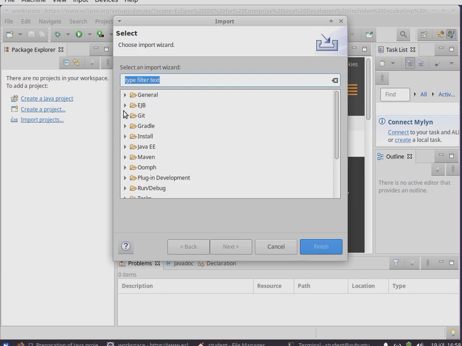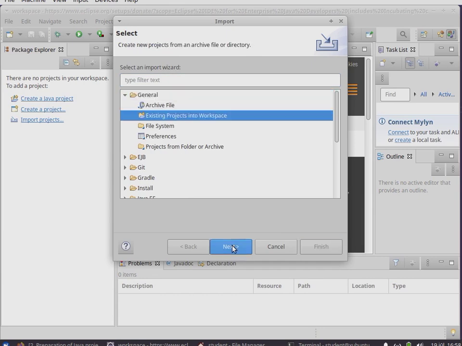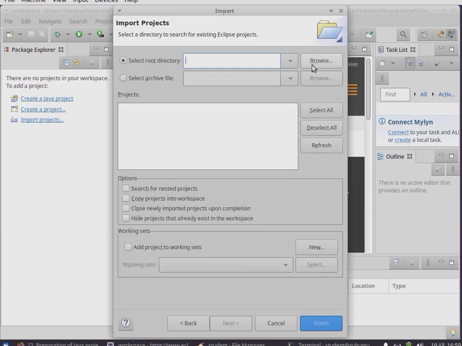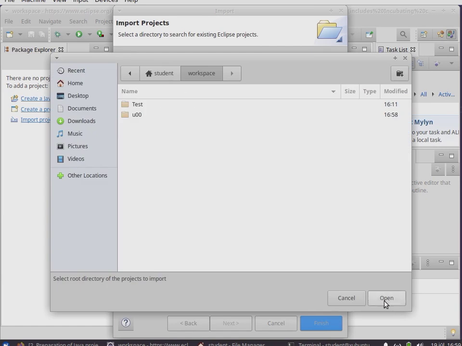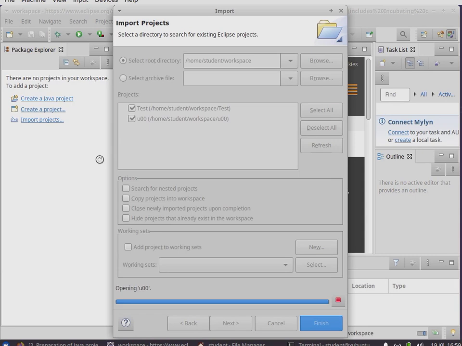So instead of saying that this is a Maven project, we will import it as a standard Java project. Both of them, this test project and U00 for me.